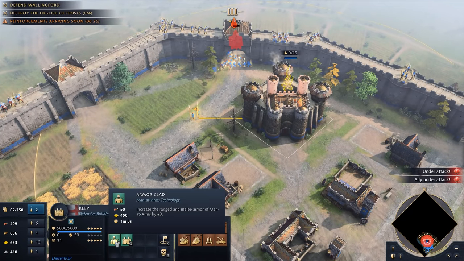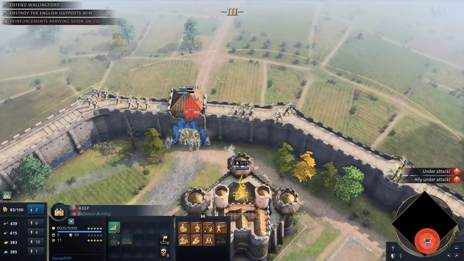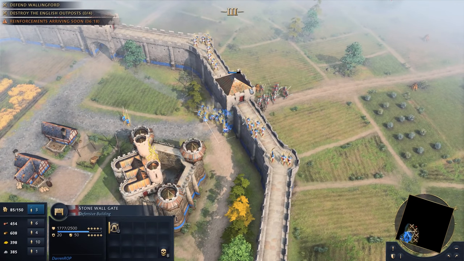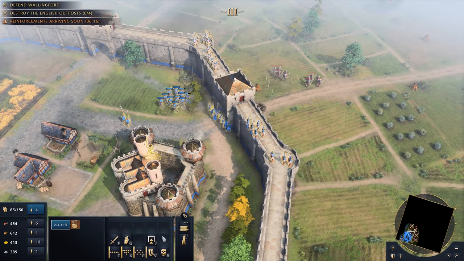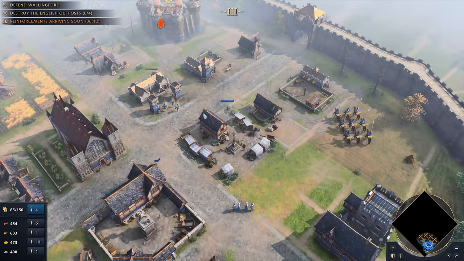And let's get the network of castles. Increases the attack speed bonus from 25% to 50%. Let's get back in. Let's lock that gate. There we go. Let's just stay put. They just go back and immediately start making another one.